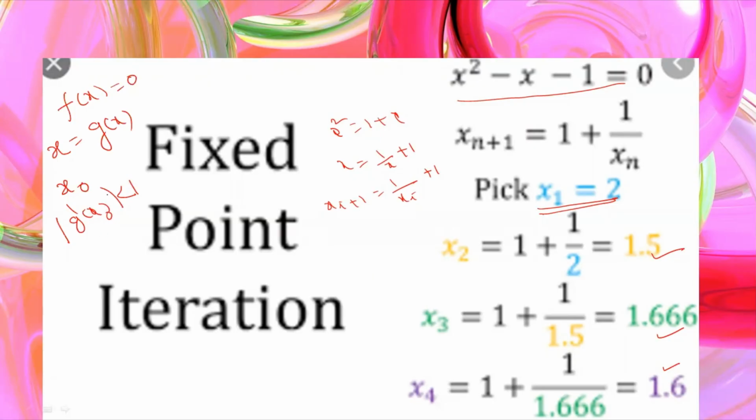And after choosing the initial approximation, what is your x1? g of x naught. What is your x2? g of x1. What is your x3? g of x2. So what is your general formula? x i plus 1 is equal to g of x i. So this is your iteration formula. So go on doing the procedure till you get the required result. So this is about the fixed iteration method. This is a very, very easy method. The only thing you should be careful about is how to choose x naught and how to choose x is equal to g of x. So this is the procedure for the fixed point iteration method.